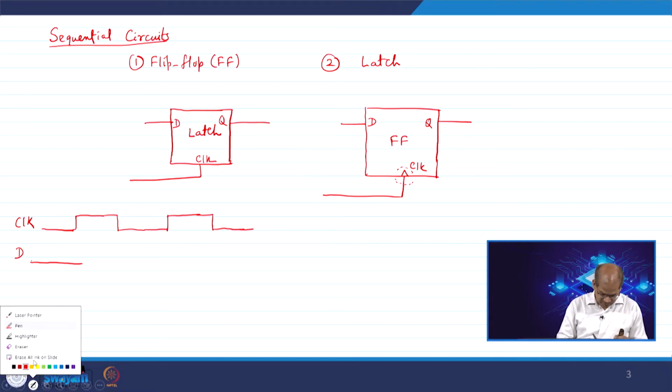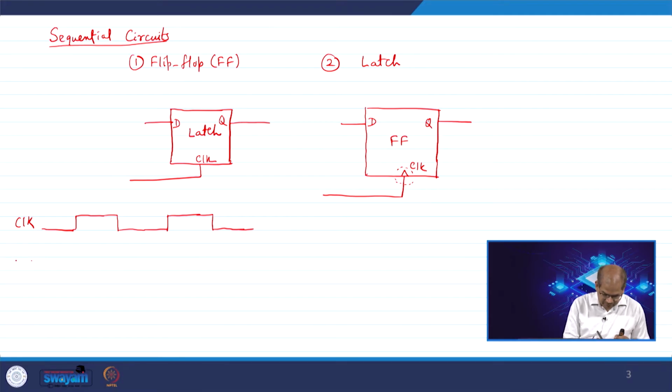This is my D here, like this. Let us say the Q, how will the Q behave?